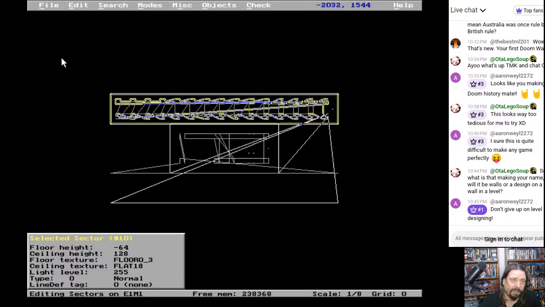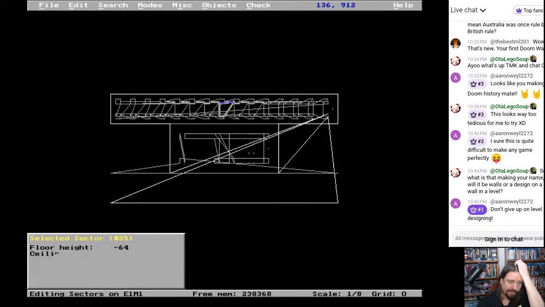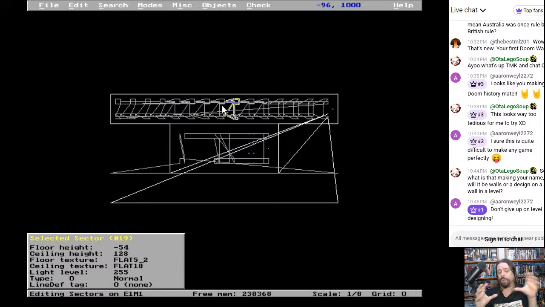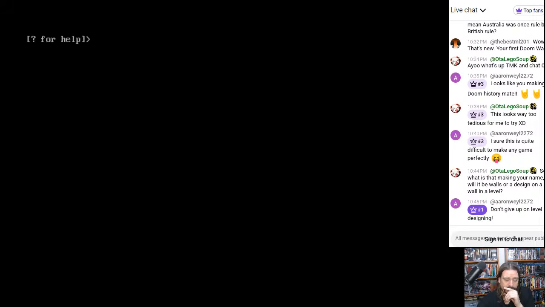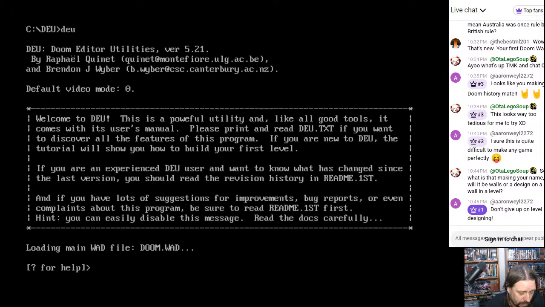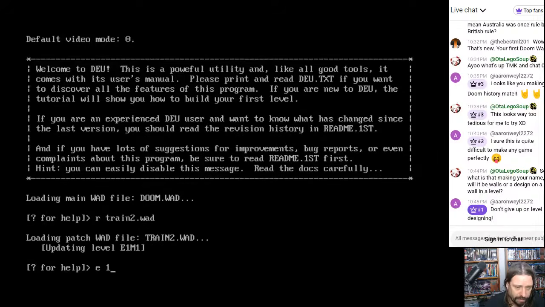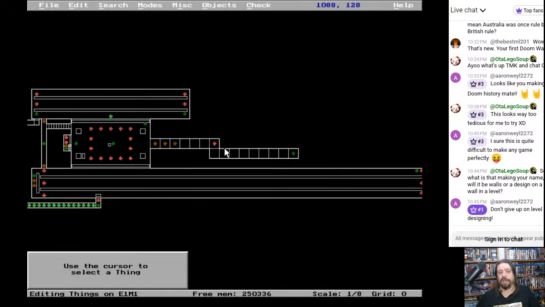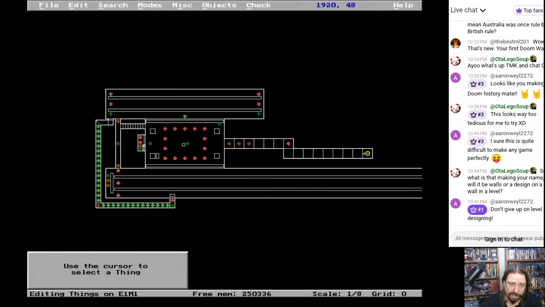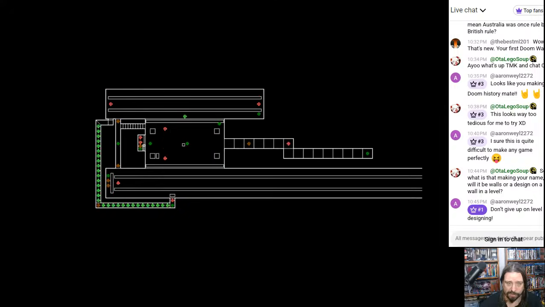Right? So I think what I did was, I think I remember hearing if you have too many sectors inside one sector, it doesn't like it. And I did have a whole bunch of sectors here for each little track and that. I thought that could be causing it. But I'll show you how I fixed it. Train 2.1. I think I went back in and fixed it up, and this is what it ended up becoming. And this works.